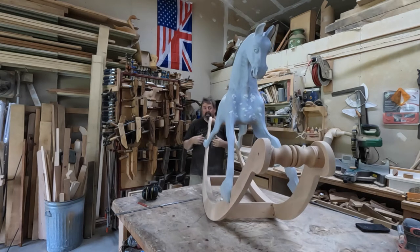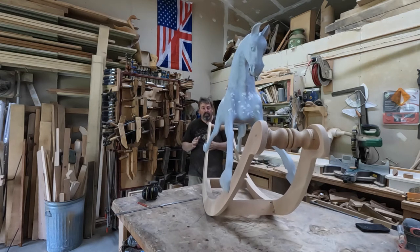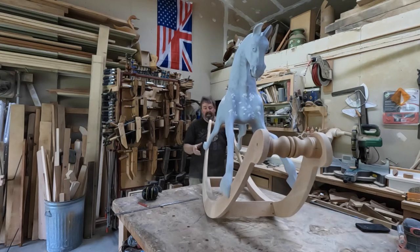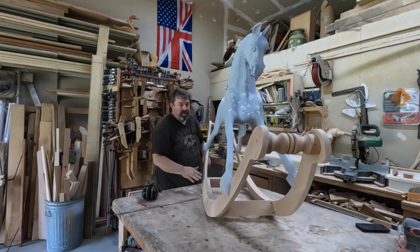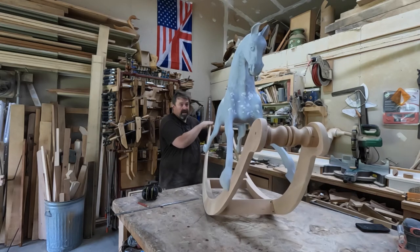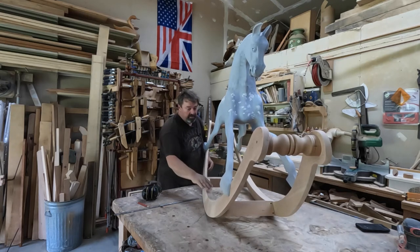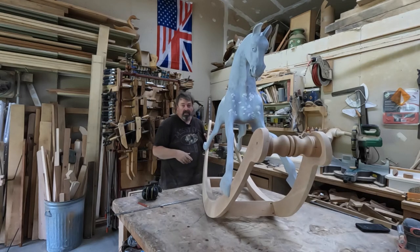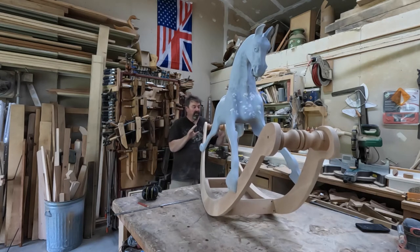And my trick, and again, you can go back and review the last video when I was putting together the small bow rockers. You can go back and look and see how I do it. I show you a few tricks in there. And again, it's what I call building the box, building this in the center here and putting it together, flipping it upside down so that both of your ends are laying flat. And then you can make your adjustments that way and clamp and glue in these cleats on the inside. That's how I do it. And again, I think that's a real easy and real slick way to make sure that everything lines up and is perfect and dead on.